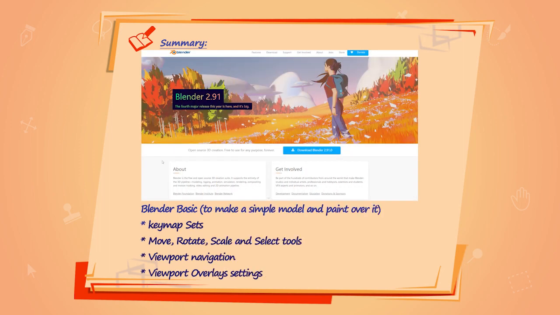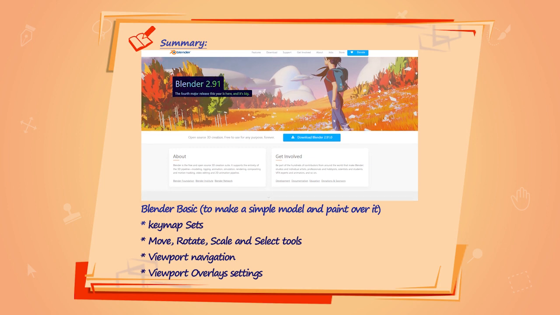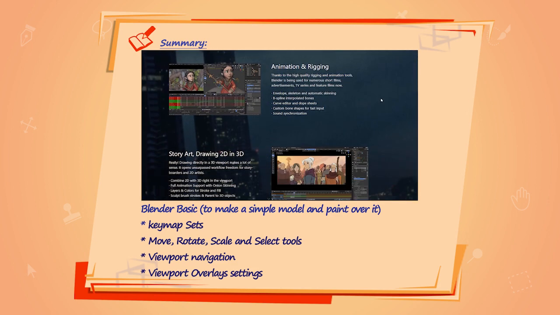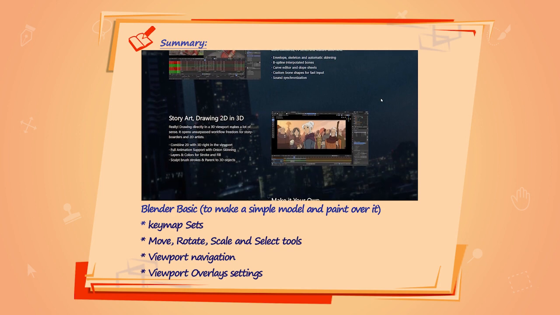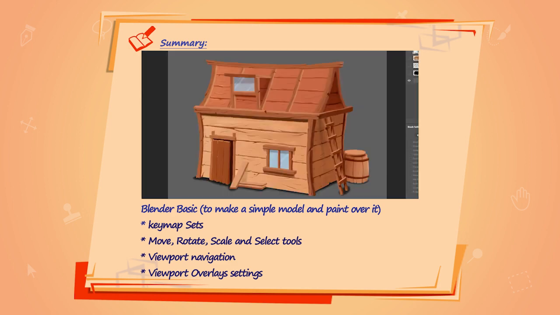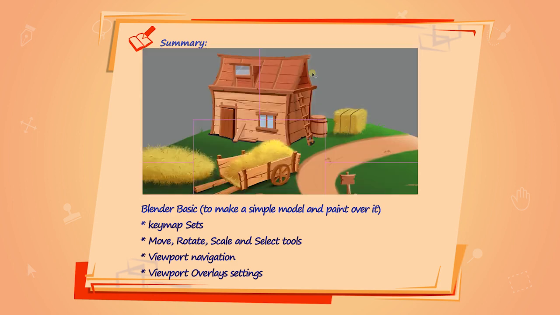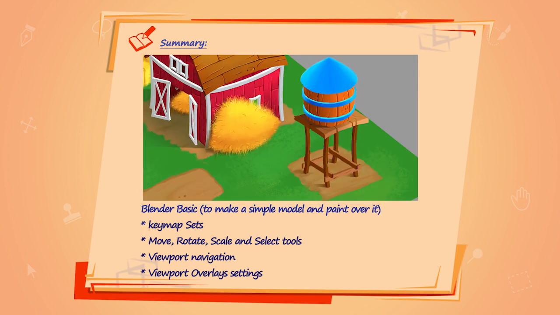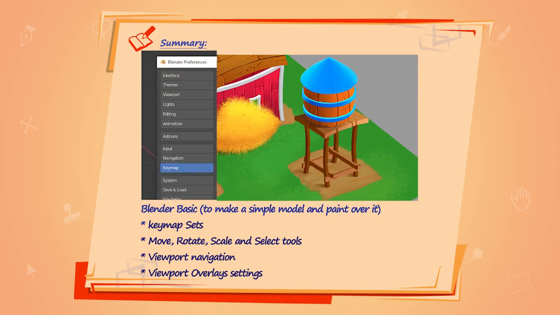This video is an introduction to work with Blender. We talk about essential tools that will help you to start to work with Blender. Blender is a free software and it's available to everyone. We use this basic knowledge about Blender to make our models and paint over it inside Photoshop, like house, farm cart, wooden bridge. But you can use this knowledge in any way you like.